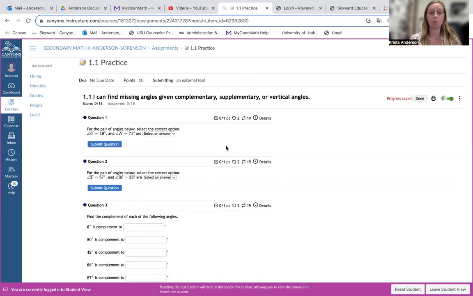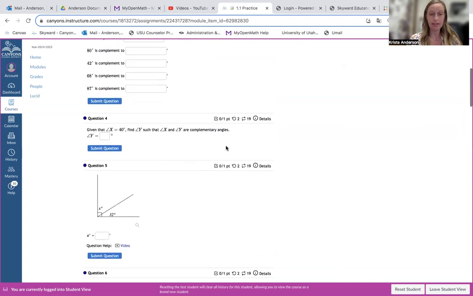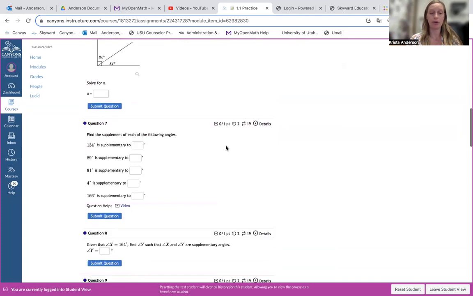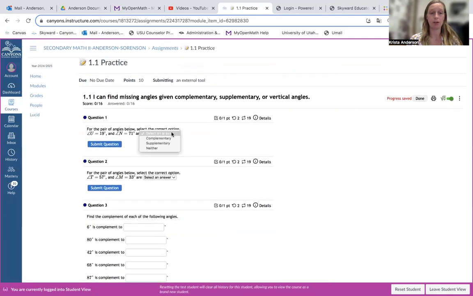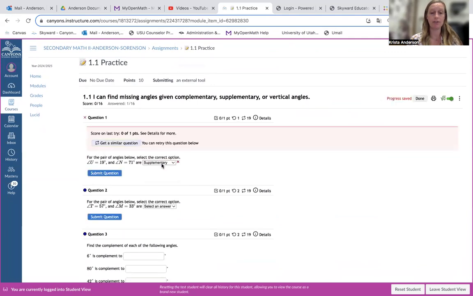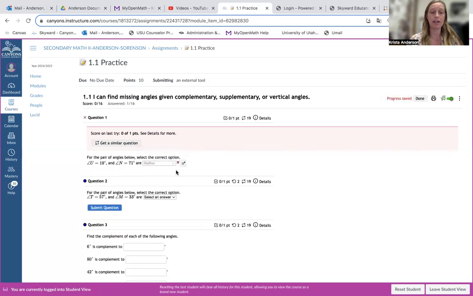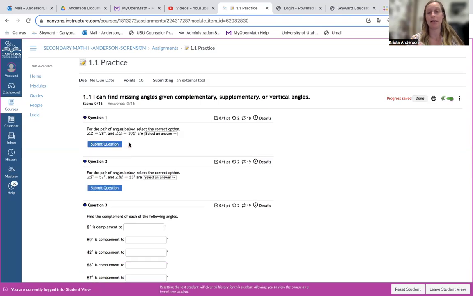So an example of the practice problems, they auto-generate. So let me do this top one. I'm gonna get it wrong. So let's see. I get it wrong. Then I'm going to get it wrong again. I can check the key. Oh, they were complementary because they add up to 90. This does not mean your student has a zero. They just click get a similar and they get to try it again. It should never lock them out. They should have infinite tries. They always have the ability to get 100% on assignments.